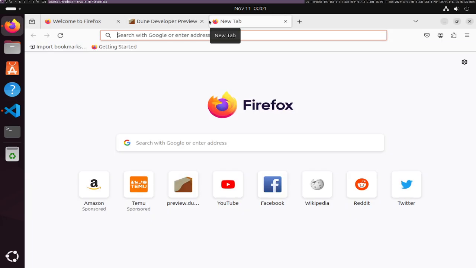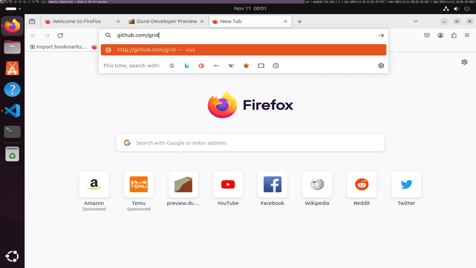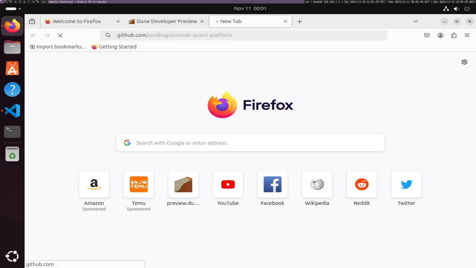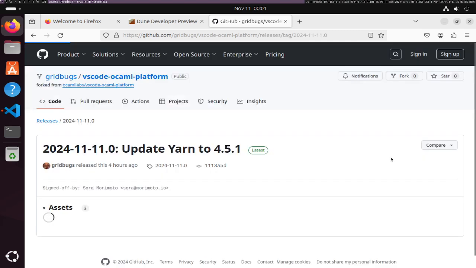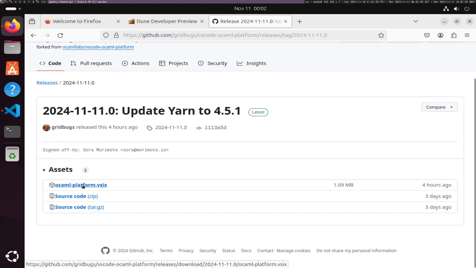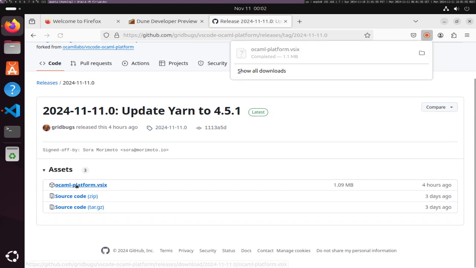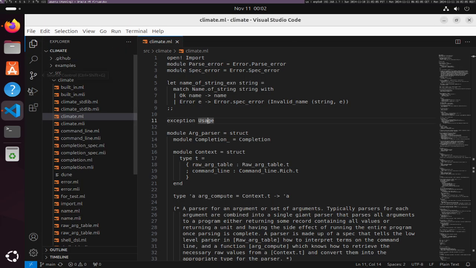So we're going to grab those from my fork. What's the repo called? It's called vscode-ocaml-platform. I can grab this file. Sorry, and then let's install it.